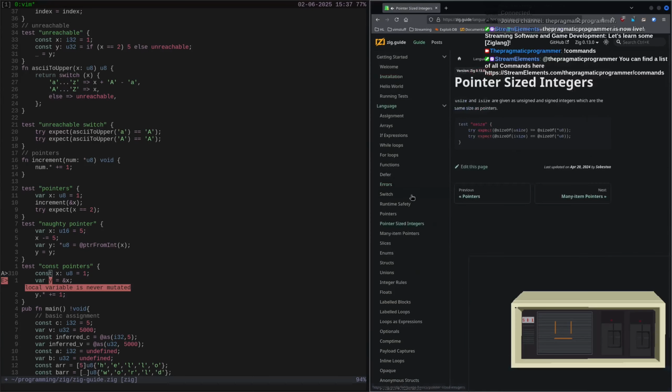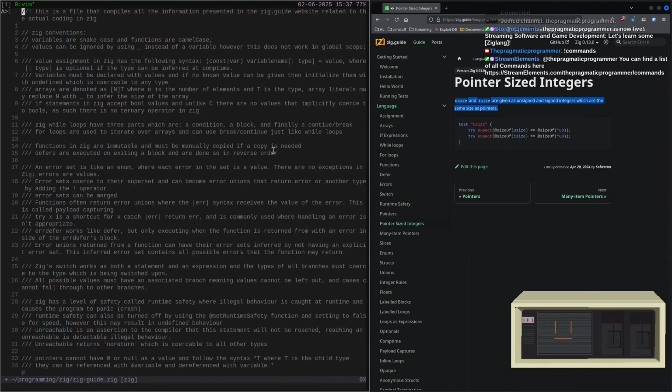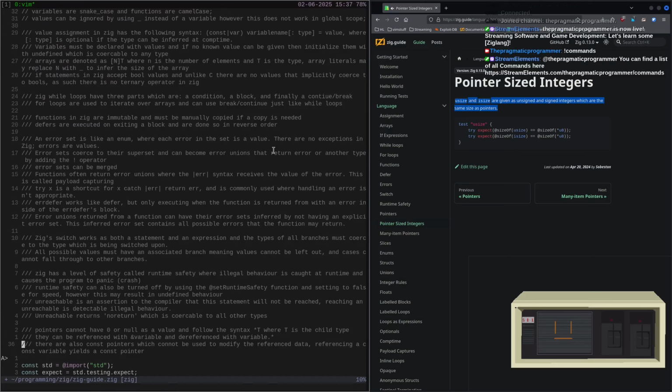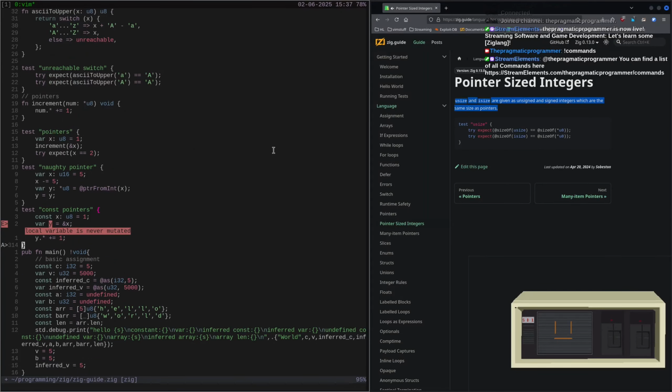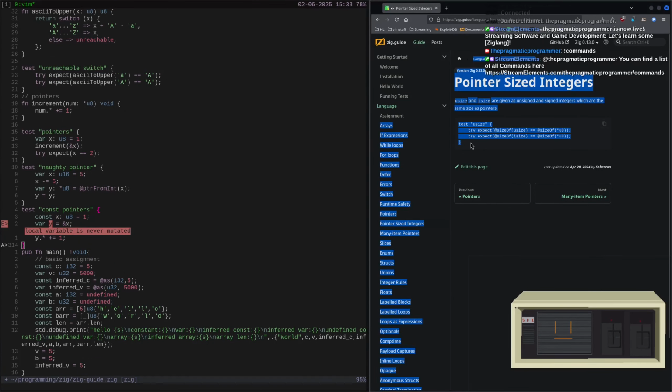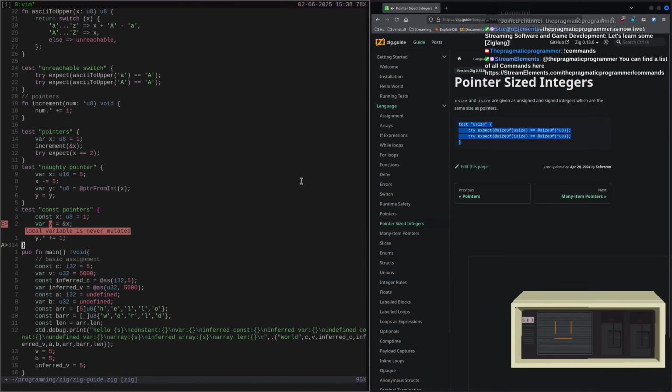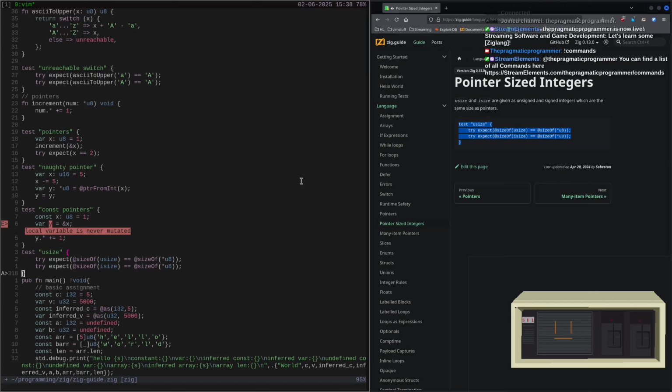Pointer-sized integers. usize and isize are given as unsigned and signed integers, which are the same size as pointers. Do I know what that means? No. So, test.